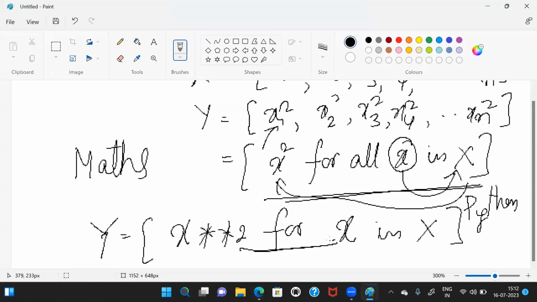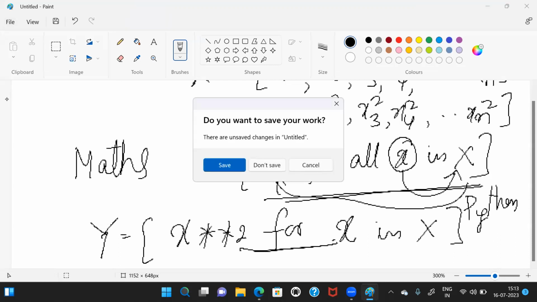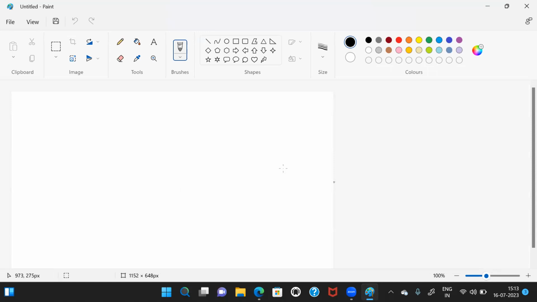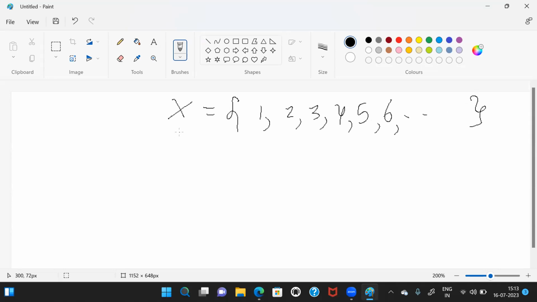Now let us go back to our writing area, the paintbrush. Let us enlarge it. So if we have a set X or list X, don't worry, sometimes I call it a set, sometimes a list.